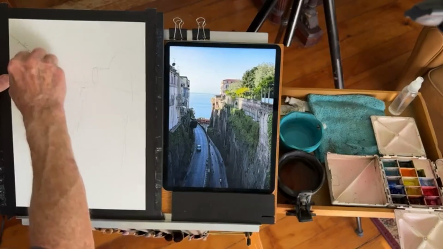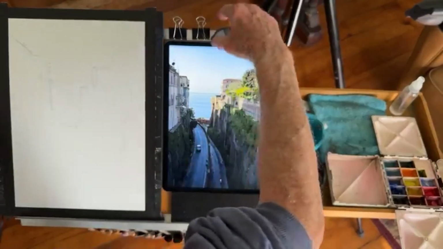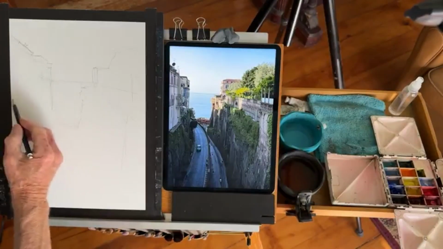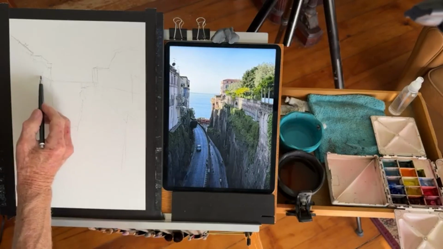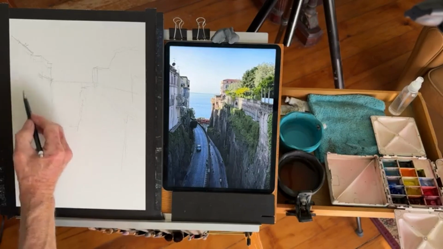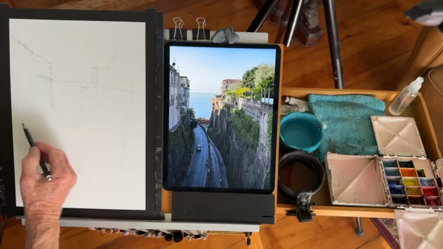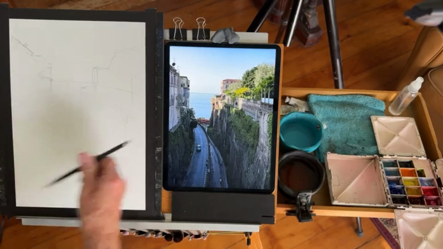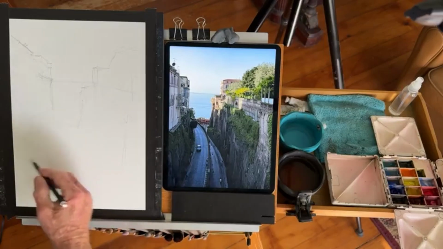Always draw the new line before you erase the old one so that you don't go back and accidentally lose your place. And like I say, all that stuff is going to get painted later.